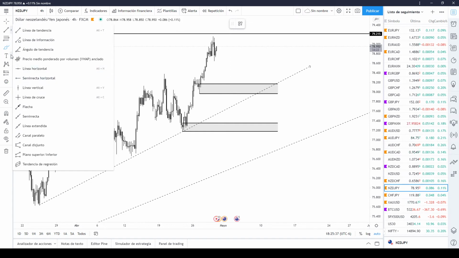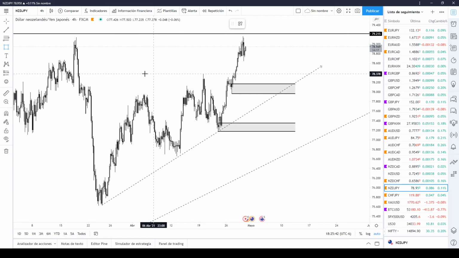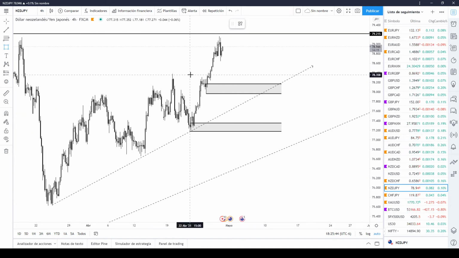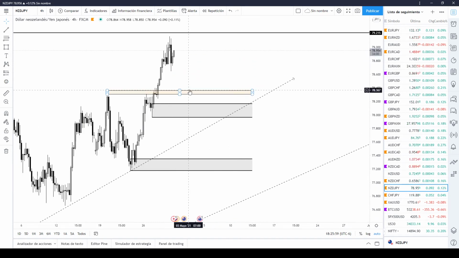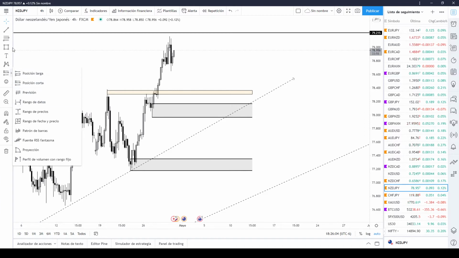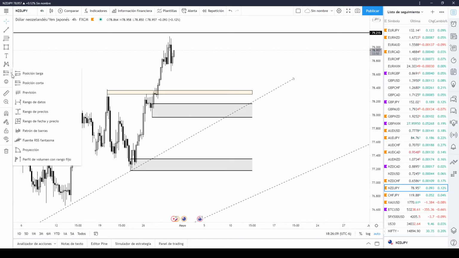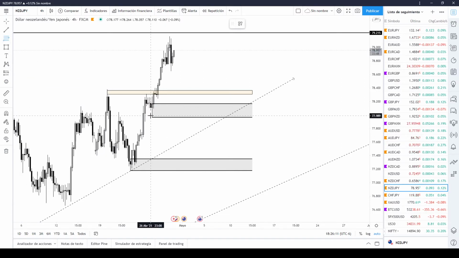See how you can use support and resistance, not to place entries at support and resistance levels, but to know where the liquidity is. This is a resistance level around here. This is a resistance level, so guess who's going to buy if price retraces to this zone? Support and resistance traders, also Fibonacci traders. I don't use Fibonacci, I don't use support and resistance. I only use order blocks.